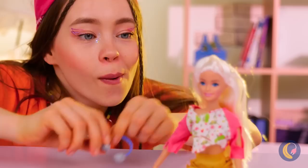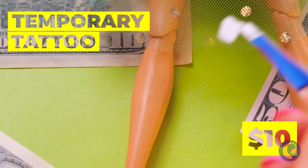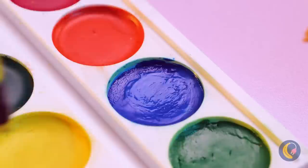29, 30 — you can take it off now. Temp tattoos are so much fun; even your doll can try them out. But there are other ways to express yourself. Cut out your favorite shape in this pencil eraser, add some paint, and you've got a new stamp. Why not be your very own star?